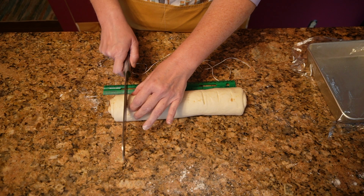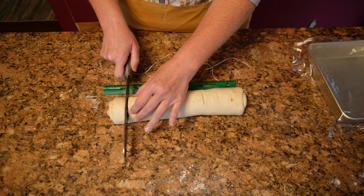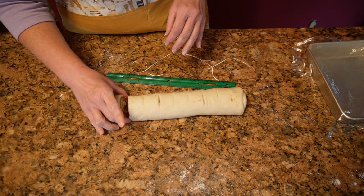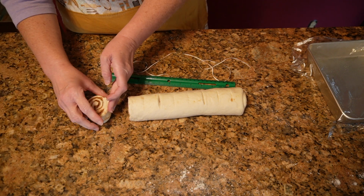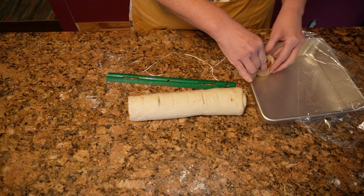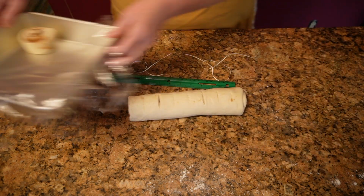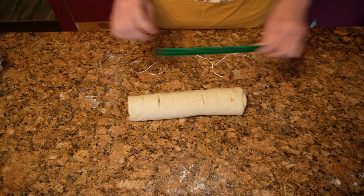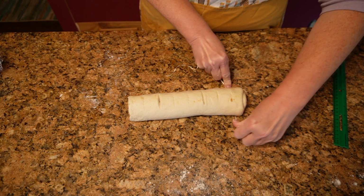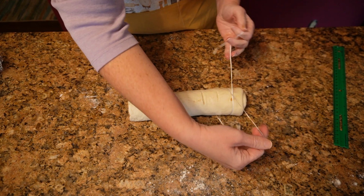If you're going to use the serrated knife, you're going to use a sawing motion and go back and forth until you get a really nice cut. If you're going to use the dental floss, you need to scoot it underneath the bottom of the dough, then you're going to crisscross it, and then you're going to pull really tight. And when you pull really tight, it'll cut through the dough for you, and it should keep its shape really nicely. Let me show you how to do that again.